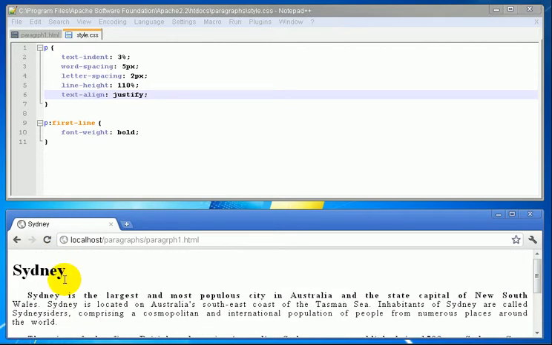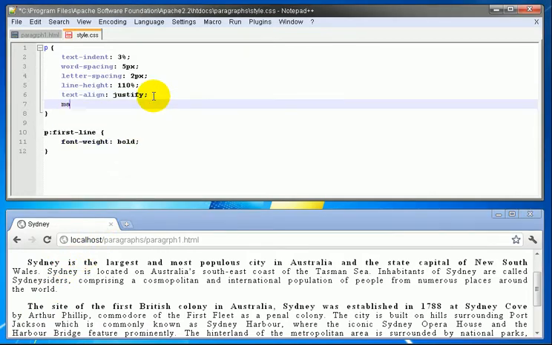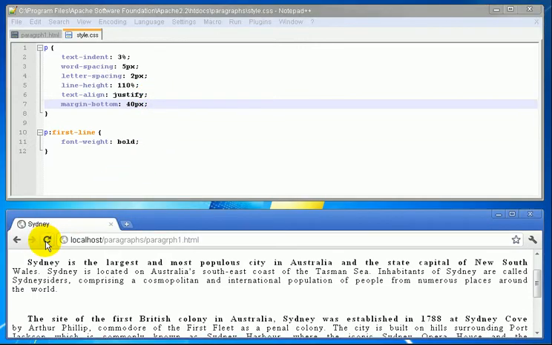So far, we've been concerned with formatting text within a paragraph. Now we're going to learn how to work with the entire paragraph elements. First, I'll show you how to change spacing between paragraphs. This is set by the margin property. Because I want to modify the spacing of the bottom part of the text, I'll add the word bottom to the name of the property. We'll specify our desired margin in pixels. I'll go with 40 pixels, and as you can see, the spacing between the paragraphs has become larger.